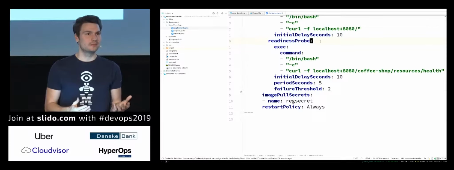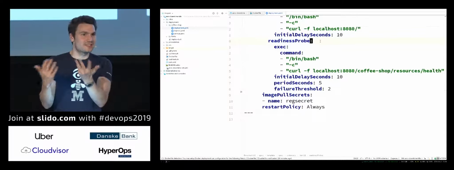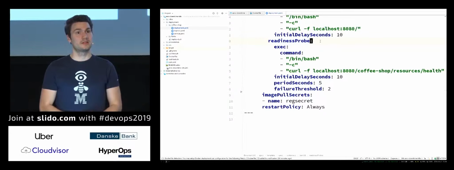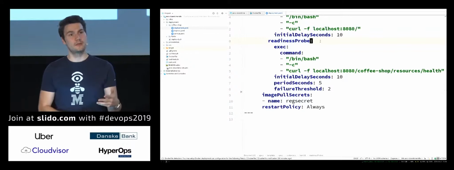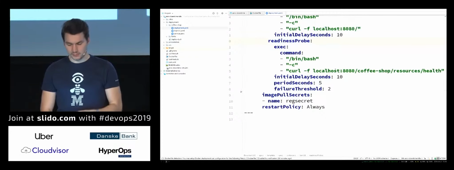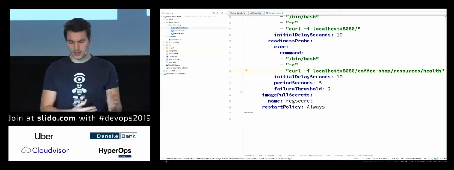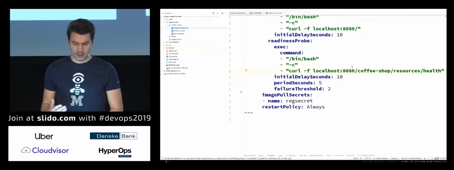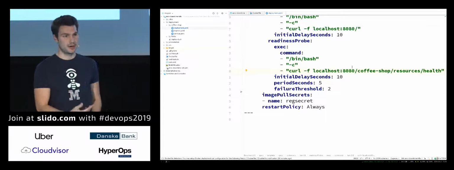But also we should not kill it, because it's normal that it's just starting up. So that's a totally different state. For that reason, we define a probe, and only if that returns true do we know it is ready. In this case, I return a health check that's going to be there once the application is deployed. Again, very specific to whatever you're running, but that basically means this is now ready.